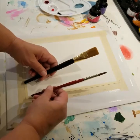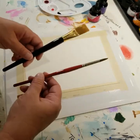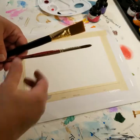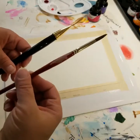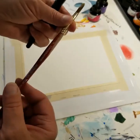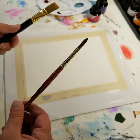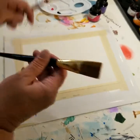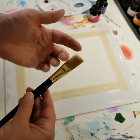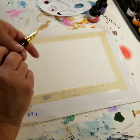I think I'm only going to use 2 brushes today. This one, and I apologize, my light's not fantastic in here, is it? It's just so hot in the garage today. My studio's in the garage, and it's kind of hot out there today, and I didn't get the air turned on in time, so I'm doing it in here. This is a number 8 round watercolor brush. This one is a 3/4 inch flat wash brush, and we're going to use that to do the main wash.